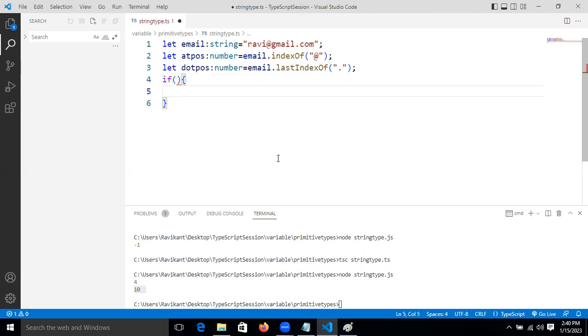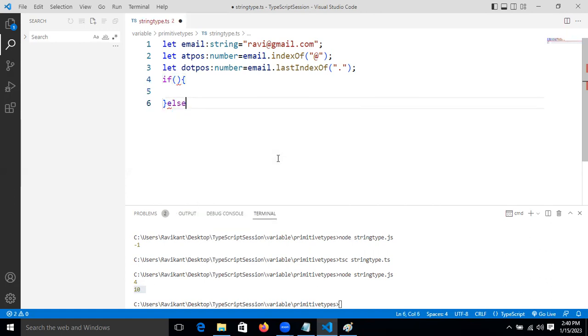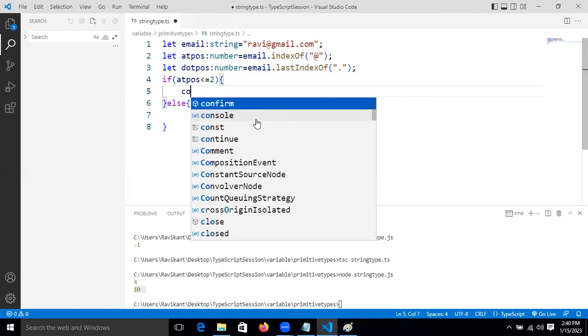Now here what I'm doing, let's take an if condition. Same, I'm taking an else block also. Two blocks I have taken. Inside that, let's check: if at the rate is greater than or equal to 2, then our email should not be valid.